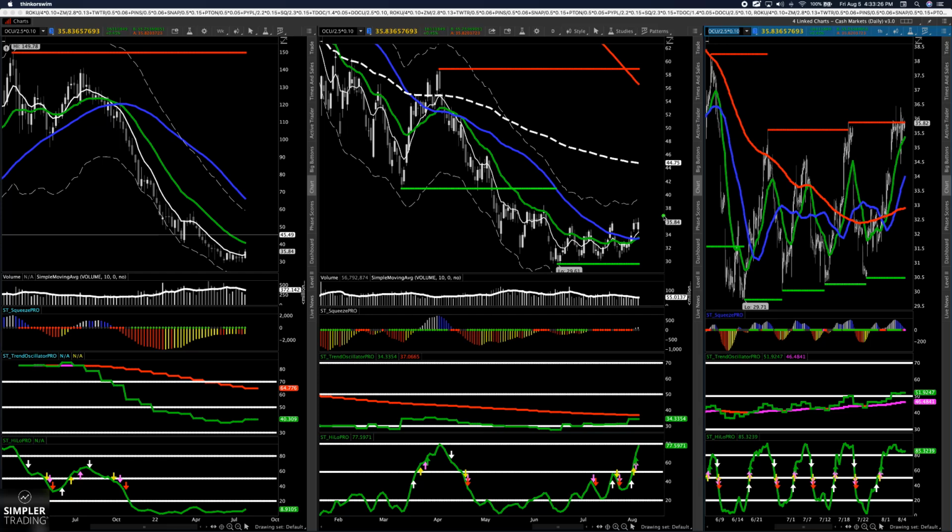But tie it together. This chart that I'm showing you, the high beta shit index, this is the most shorted, I don't want to say the most shorted, but it's a basket of companies that have been destroyed off of the highs and that still have a lot of latent shorts inside each individual stock, right? So you can see here, this thing was at a high of 150. It traded down to 30, right? That's a proper destruction. That's proper destruction.